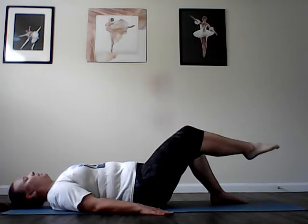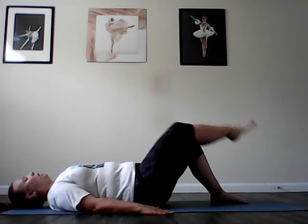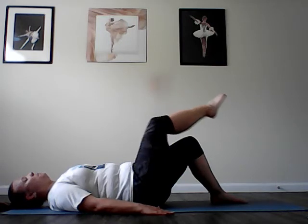Take the leg across the body, down, around, and up. Across, down, around, and up. Two more. Remember, your body is still, only the leg moves.